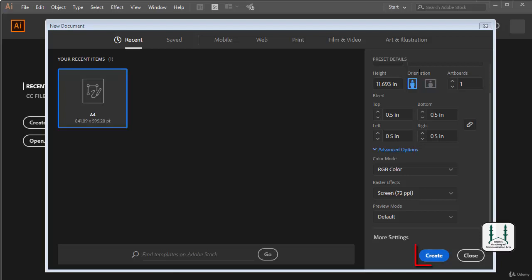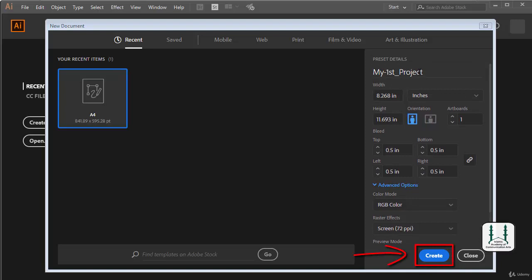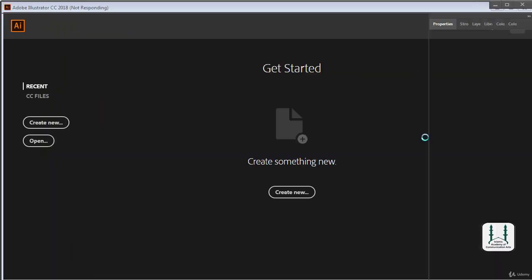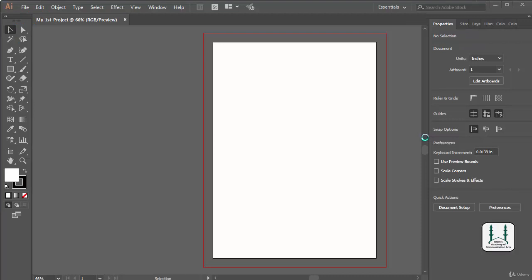So now if I click on create option, I will get my workspace based on these parameters which I have added here. So now I will select create option by pressing my left mouse button. So now here's your workspace which you have just defined. So now just create a new document and come to this stage where you can see your work environment, like with your tools and your artboard and other options.